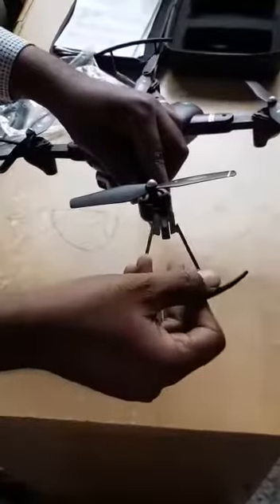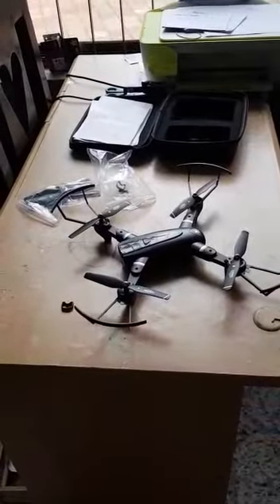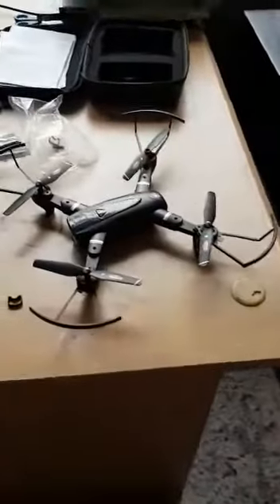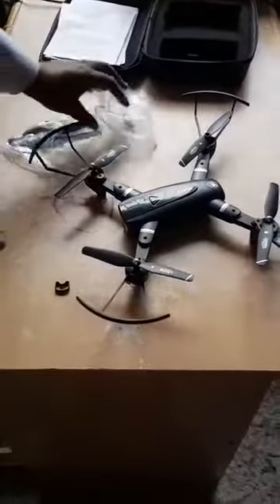So that's how they normally come. If I want to remove it, I just remove it and plug the guard in — there you go. This is part one of my video. Once the batteries are fully charged, I'll come back and show you how to download the application we're going to use for flying it, and how to connect and fly it. Thank you.